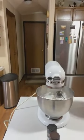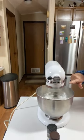Now you've got to beat this frosting. I'm hoping that I can do this. You have to keep your mixer on.